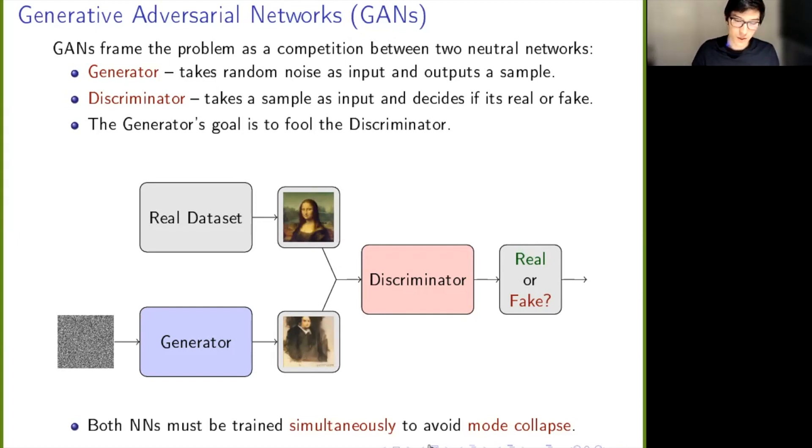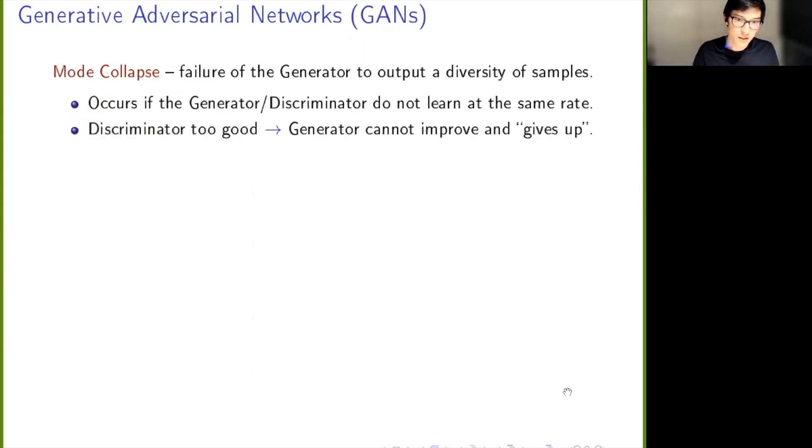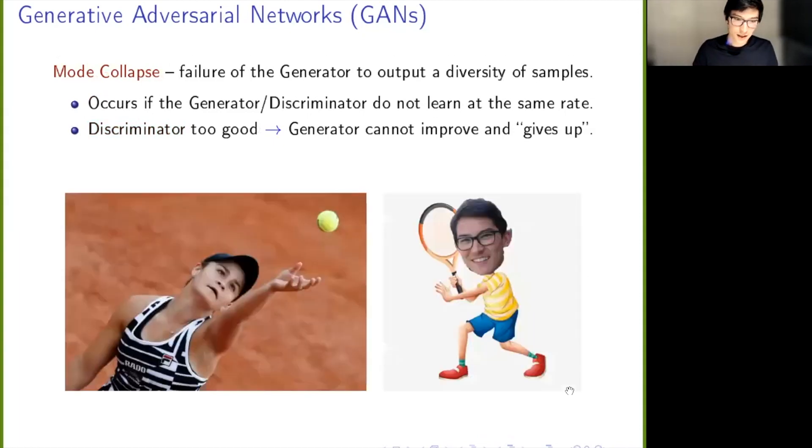But if you don't do it correctly, there are a lot of things that can go wrong. One of those things is called mode collapse. What happens there is if you don't train the generator and discriminator evenly, one gets too strong and the other one kind of just gives up. You can think of this a bit like if I played a game of tennis against Ash Barty. Ash Barty might be serving and she might realize my backhand is pretty weak, and so every single point she serves the ball to my backhand and wins the point. Then I just give up, I don't get any better, and she wins every single point. Whereas if I was learning against someone who was more evenly matched with me, I might get it back sometime and then slowly my backhand would improve.